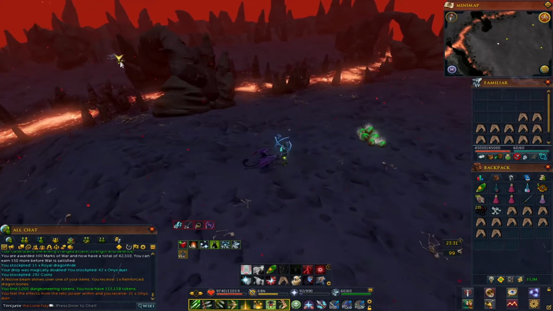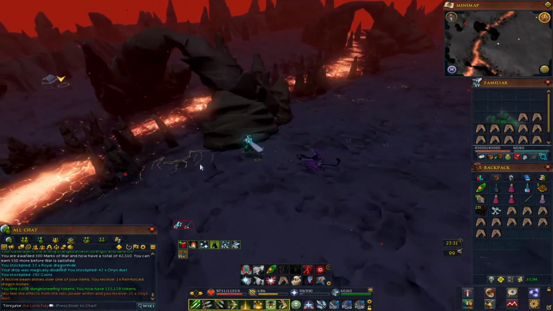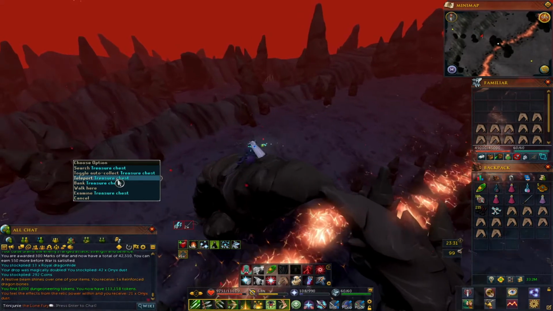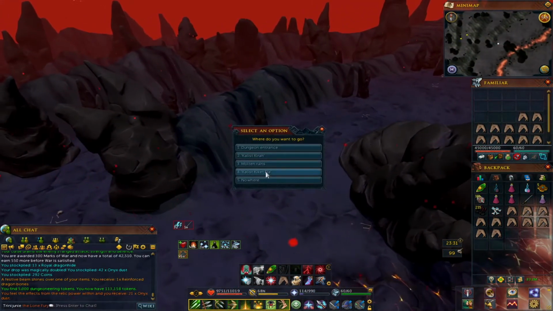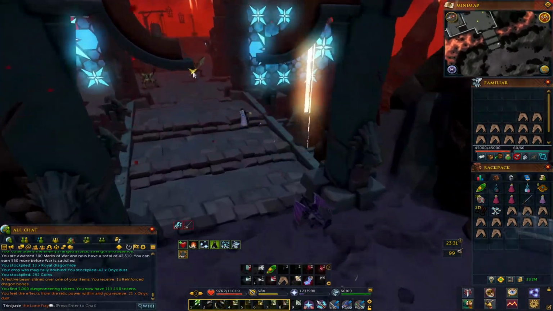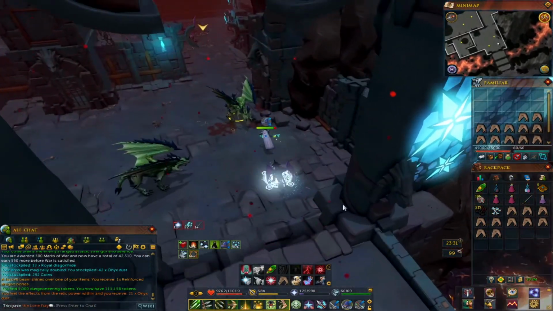So then after you're done, you would click teleport, go to number 4, and it'll go to that chest. And then you just continue forward. You don't have to kill these onyx dragons. You don't have to.